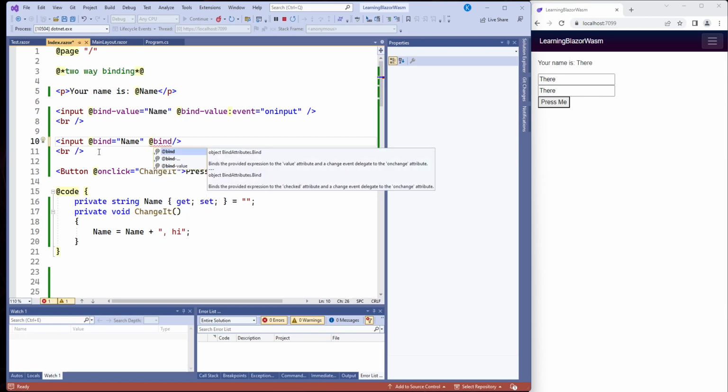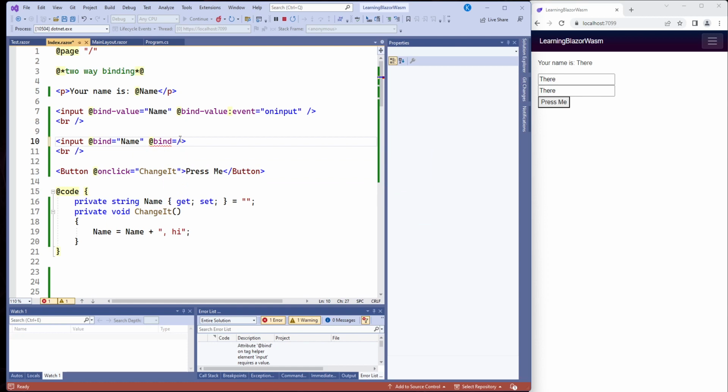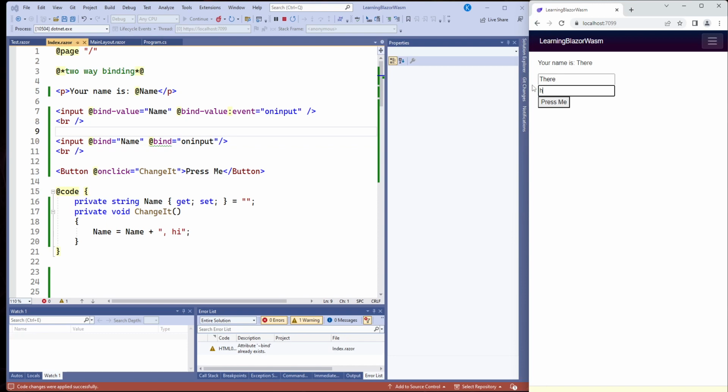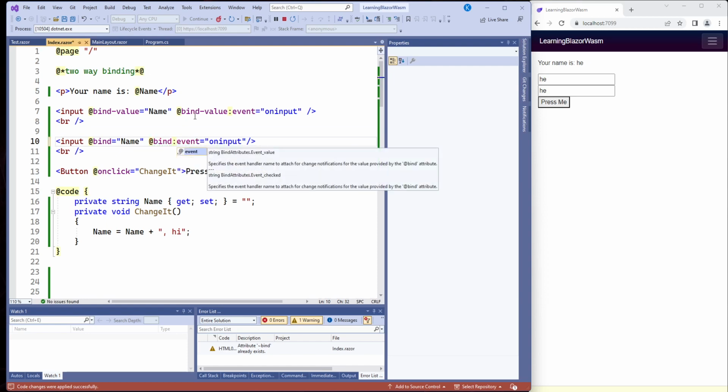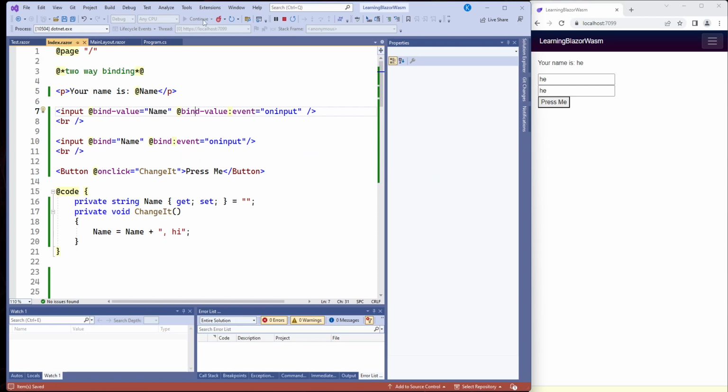So you can always say @bind. So no bind value, just @bind. So it would be the same thing. And I'm going to say on input also. So let's try that. So I will put, that did not work. Hang on a second. Bind on input. Oh, whoops. You do have to have an event. Okay, so, now it works on input as well. Okay, but the default, if you leave it out, is going to be on change.